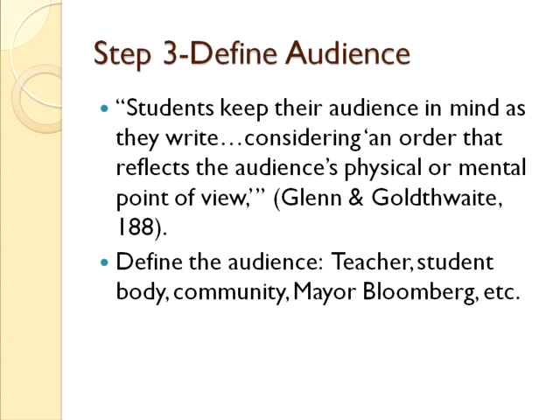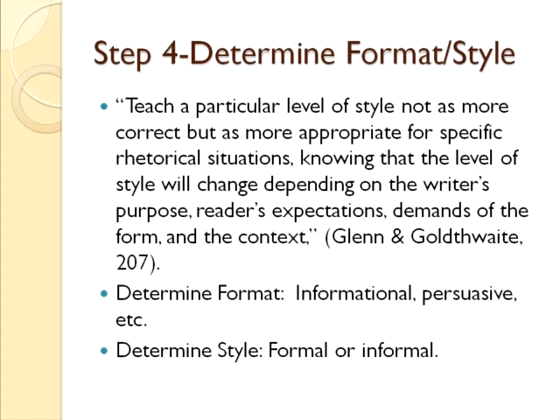Once you've defined your audience, then step 4 tells us that we should determine the format and style of our writing. Glenn says, teach a particular level of style not as more correct, but as more appropriate for specific rhetorical situations, knowing that the level of style will change depending on the writer's purpose, reader's expectations, demands of the form, and the context.